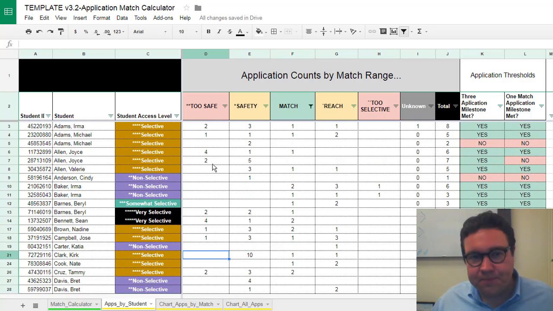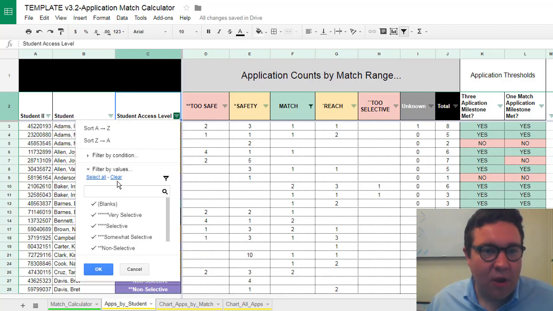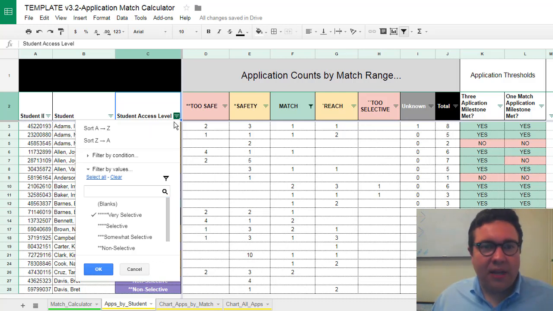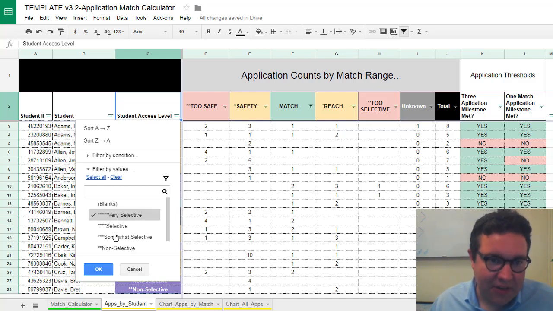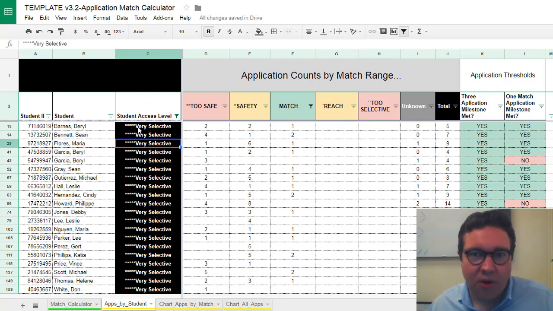Now, we've argued that using data, one of the main purposes to use data is to identify specific students who are in need of help. So just to model quickly how that's done, let's say that it's during that window of the year when the focus of your Tier 2 supports is on the most selective students. What I can do with this pivoted data is filter the student access level by very selective. Because again, only students in that category would even be considered for Tier 2 application support at a certain time in the year.